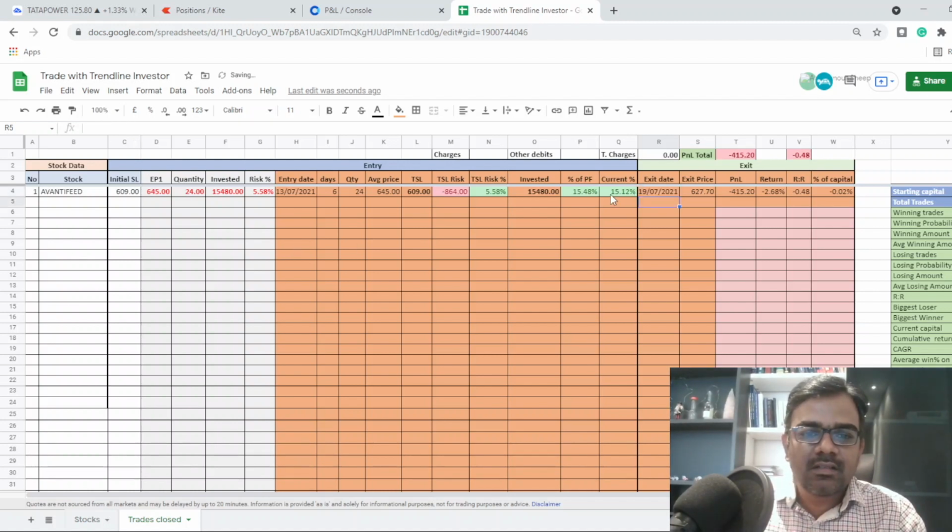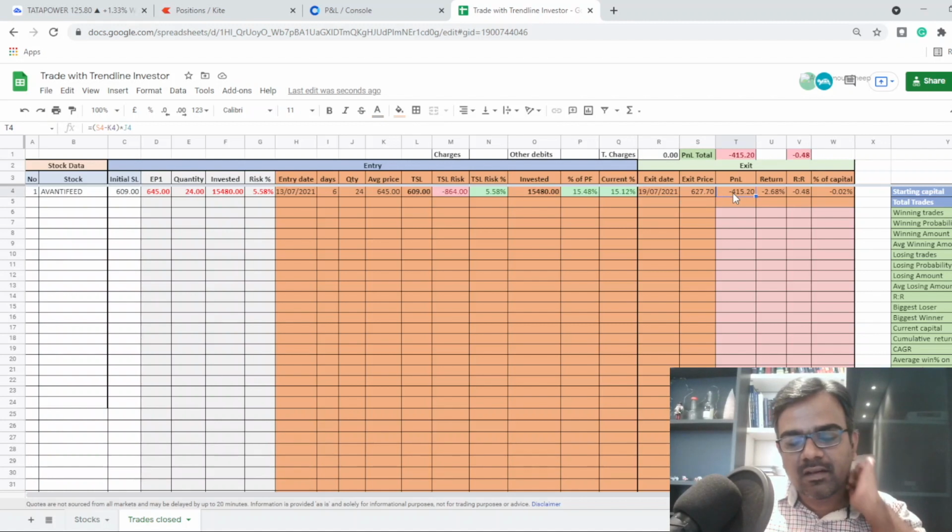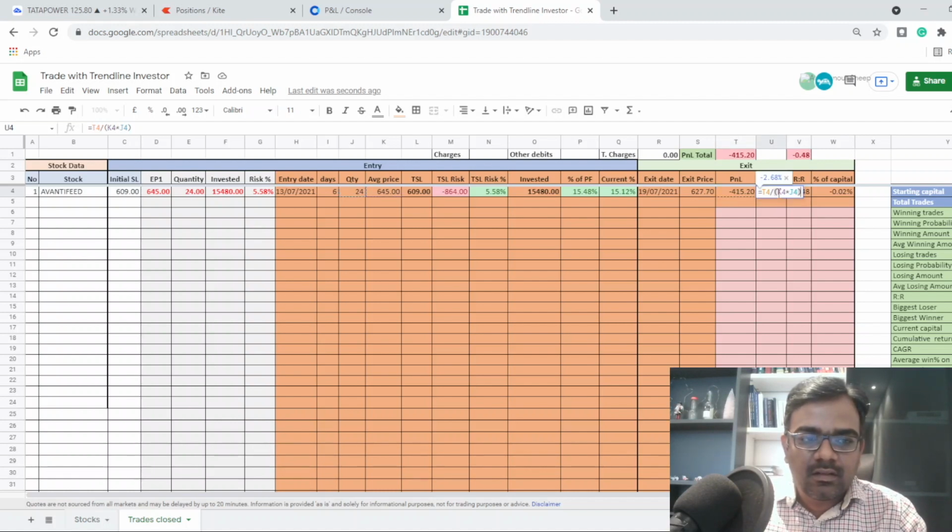Now this sheet just tells you, what was your plan, what was the execution, and what is the exit price. And here it shows you the P&L. So we lost around 0.4% of our capital, right? So I don't know why this says return T. Okay, I'll fix this later, but for now, yeah, we've lost 2.5% on the stock itself.